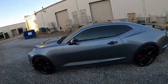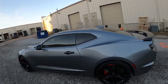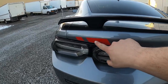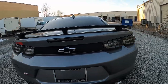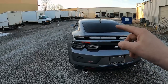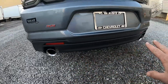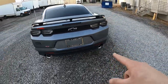Stepping back, I love, love, love this gray color with all the black accents against it, no chrome, black against that gray. It looks really, really good. Coming around the back, you got this nice wing here, also in black, nice contrast against the gray. Right here above the driver's side taillight, you have red line stripes again. And I love the taillights on these Camaros because they're these clear housings. They're always clear until you turn the LED taillights on and then they light up red, which is a really, really cool look. I've always loved this look. That's why I went with that look on my Dodge Dakota. Coming down from that, you got another SS badge in red. Below that, you got dual exhaust tips so that wonderful V8 engine can make glorious noises. We'll hear those noises here in a little bit.